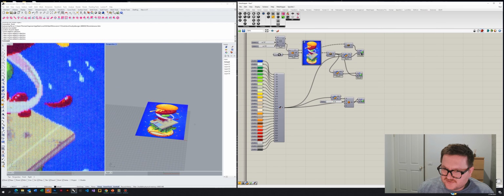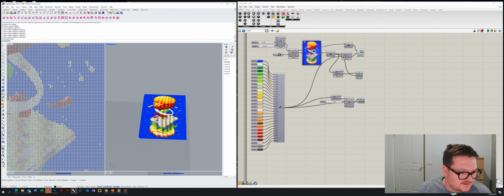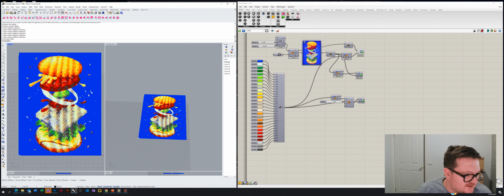And if we look at the results of that, and if I hide the image, you can see we have an interesting result. What this starts to bring to the surface, which I thought was really interesting, is that it really illustrates that this was in fact a picture of a television screen or a CRT monitor, because you can see the interference patterns.